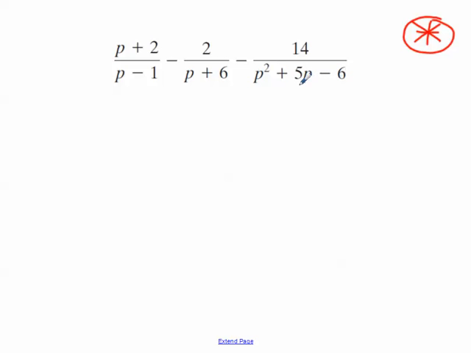So what we need to do is, number one, convert this fraction and this fraction and this fraction to a common denominator. If we're going to do that, we've got to find the lowest common denominator. So we've got to factor this and see what that factors into. Because a is 1, we're going back to chapter 6, and I'm going to use the trial and error method to factor it. My guess is these two factors multiplied together will give you that denominator. That's my guess, and I'm sure that's going to be correct.